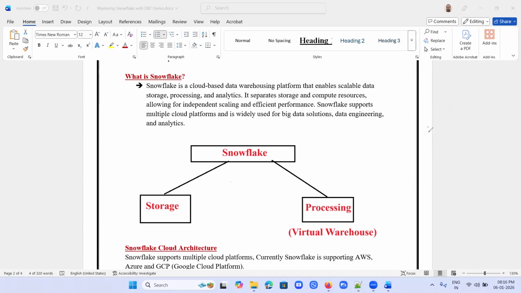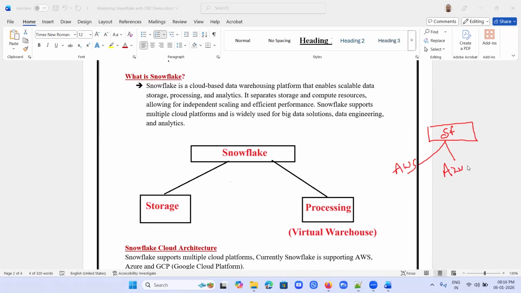Most people think Snowflake has its own cloud. Note it: it uses cloud services for storage and cloud services for processing. Currently, it is supporting three clouds: AWS, Azure, and GCP.